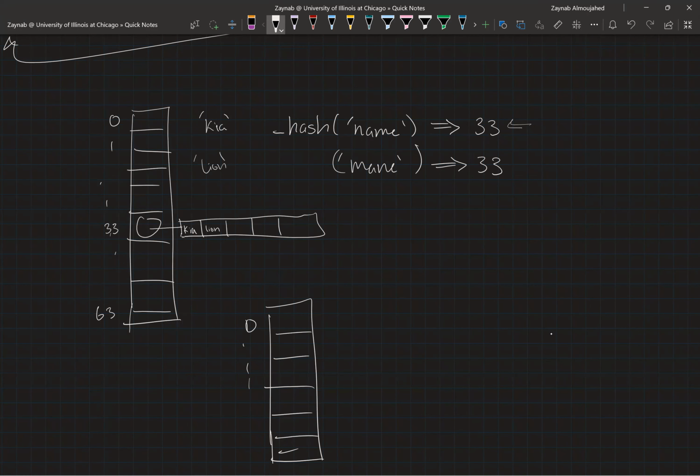Another way of doing this is, instead of having an array that's built in like that, we have our thing from 0 to 63. Let's say here we got to 33. Instead of having an entire array that's predefined with size, we can use a linked list to just hold this node. So the first node would be Kia, and then the second one will be lion.